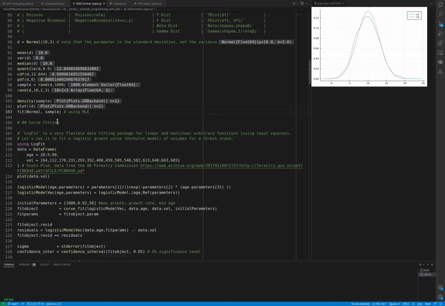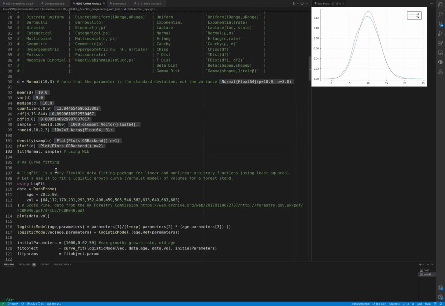Another tool that the Distributions package provides is a simple fit method based on the maximum likelihood estimator, where given my empirical data and a family of distributions, I can retrieve the parameters. Of course, there are a lot of statistical packages to do this in a much more precise way, and providing information on how good the fit is.